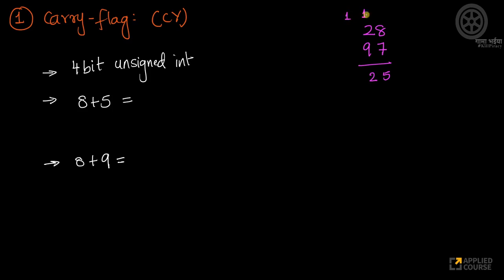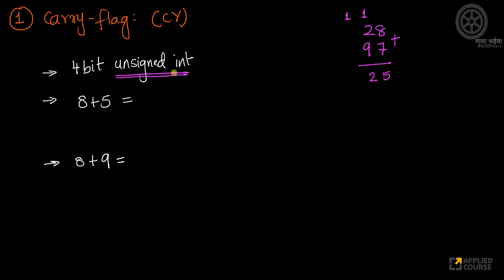This carry is what? Again, this is in decimal addition, right? This is in decimal operations. So the same carry flag I can also use for binary operations, right? So this carry flag is used in the context of unsigned integers, not signed integers. What is an unsigned integer?